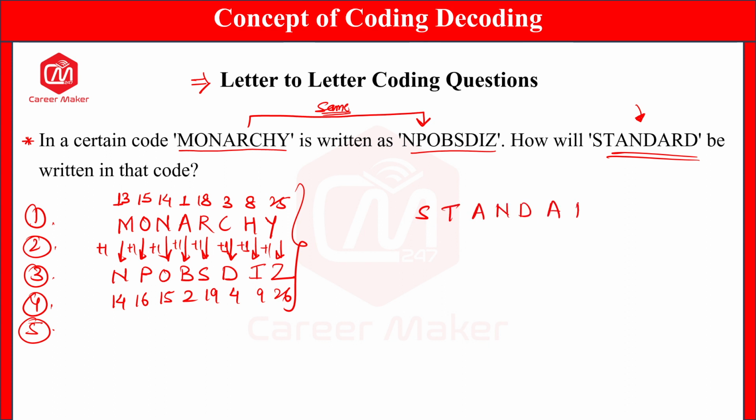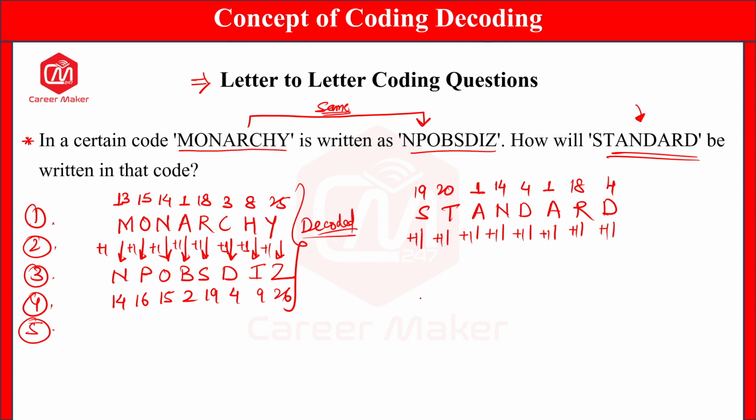Obviously in the coming sessions we will discuss it in more depth. So this is 19, 20, 1, 14, 4, 1, 18, and this is also 4. Now we have to add this one. Generally that is what we used to do as beginners in competition. But once we become pro after a few failures in exams, we get to know that this is not actually what we have to do once we have decoded this. We just have to go into the options and check which will be the code of this, by just recalling these letters in our mind.